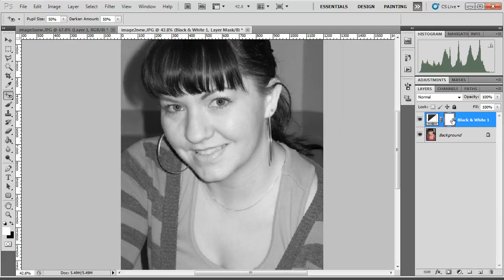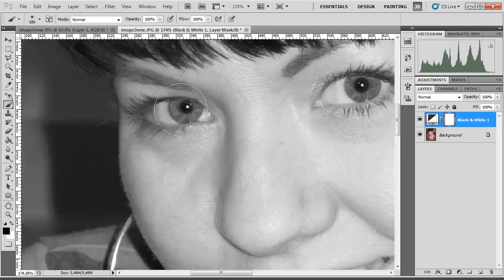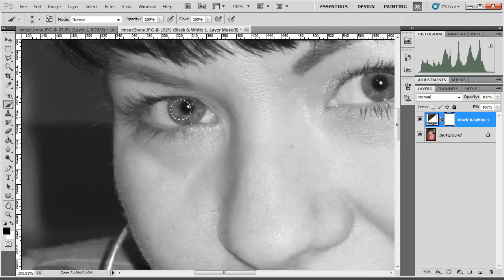Now all we got to do is take the mask area here. So we click on the mask here, which is the portion on the right of your layer. So you got the adjustment here, you got the mask here. So we click on the mask, we go grab ourselves a black brush. I'm going to set the color, grab a brush, and zoom into the eye because we want to be neat about this. We're going to get just enough brush to paint back in the eye color, okay? And without getting on the skin too much, because you really want just the eye color.